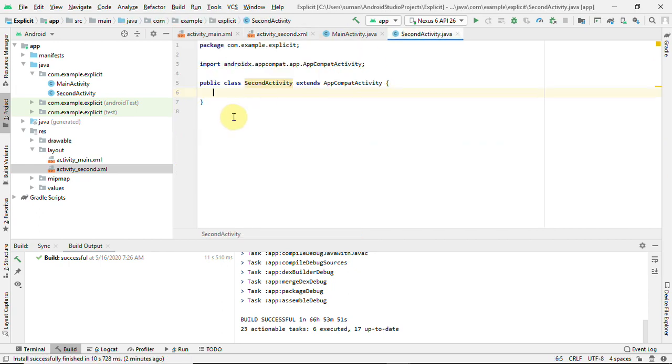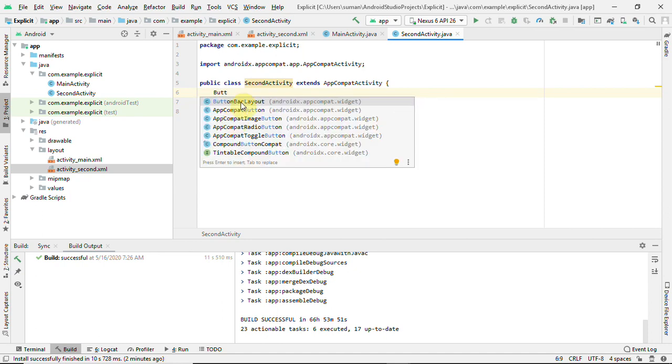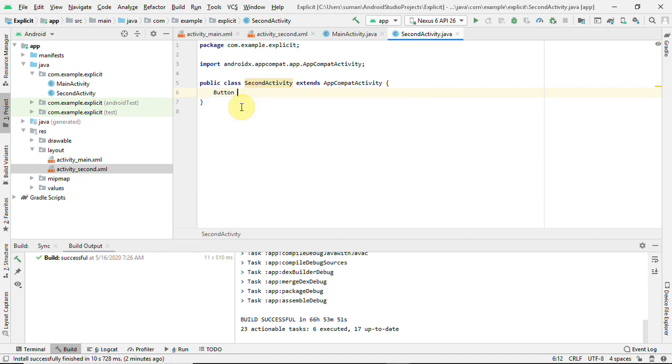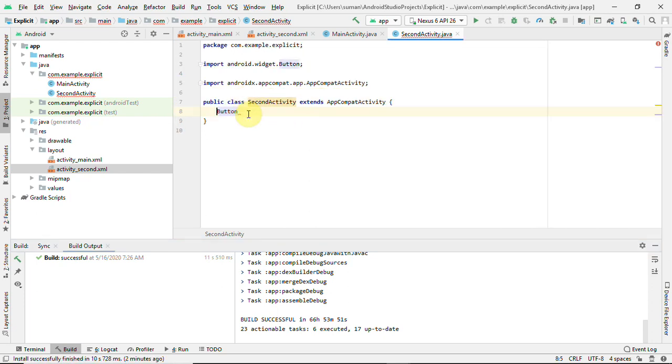So what I'm going to do, I need to specify that particular button. Am I right? Yeah. All these things are pretty easy for us now. So we just import that particular class out here. So for the button, what will I give? I'll just give btn or button, whatever, it's up to you.